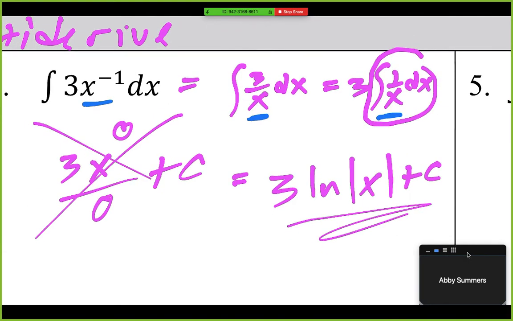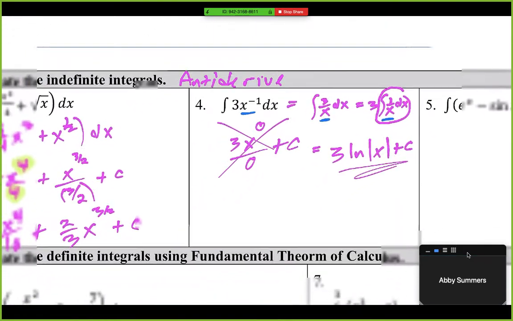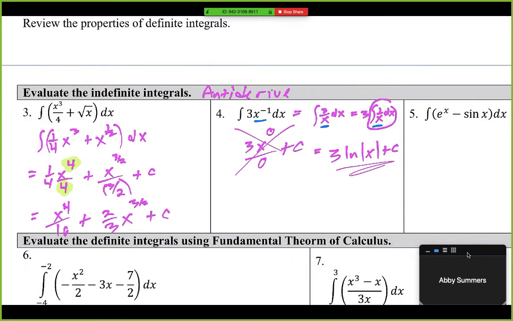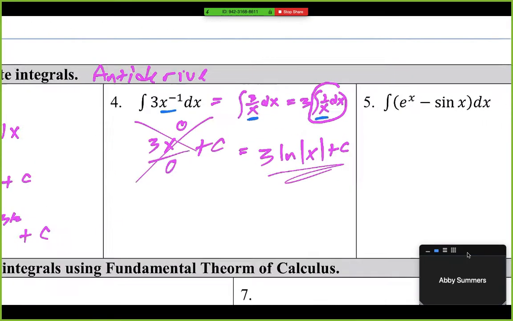That's it. There's nothing to it. So the derivative of natural log of x is 1 over x. That means the antiderivative of 1 over x is natural log of x. So it's got that. Great. You knew that in the past. I'll bring it forward. Be cautious. Look out for that one. That always catches everybody. So don't let it be you.